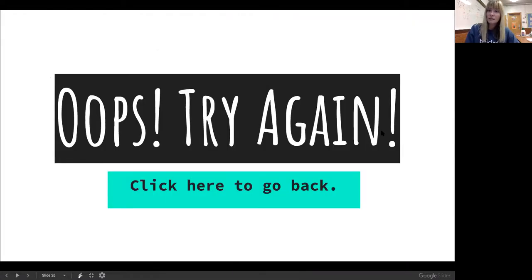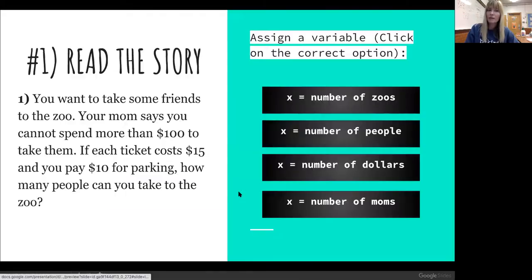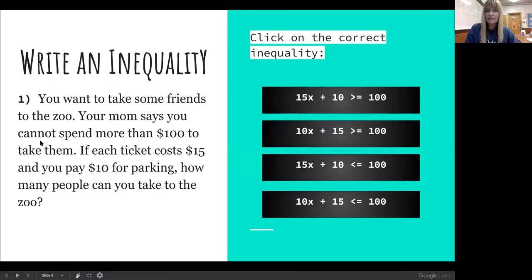That means you did not pick the right thing, and you click here and it will take you right back to that question in order to try again. But we know, of course, it's not number of moms, it's number of people. So I'm going to click on X equals number of people, and you'll know you got it correct if it says the next step. So I clicked X is number of people, and now I'm ready to move on to the next step. So this is the same question, so it just says it again over here.